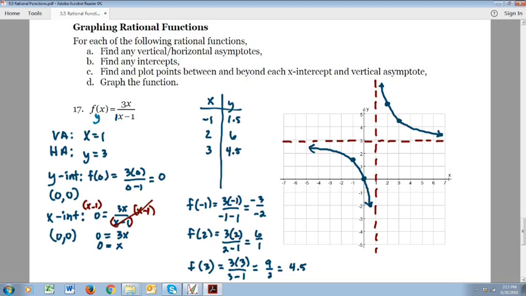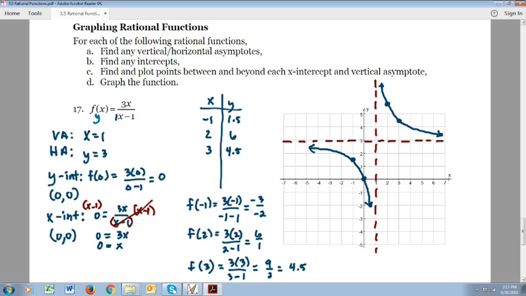So again, be careful when you make your graphs that you don't cross the dotted line. That's kind of our guiding line, and x can't be that value, in this case 1. So we get closer and closer, but we're never going to cross that line or even touch that line.